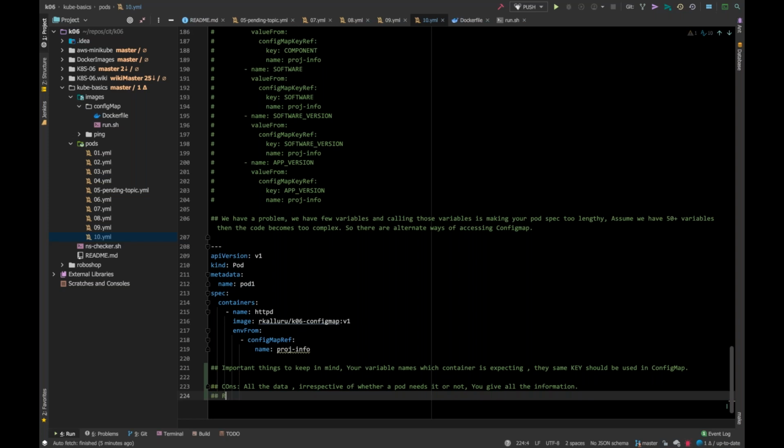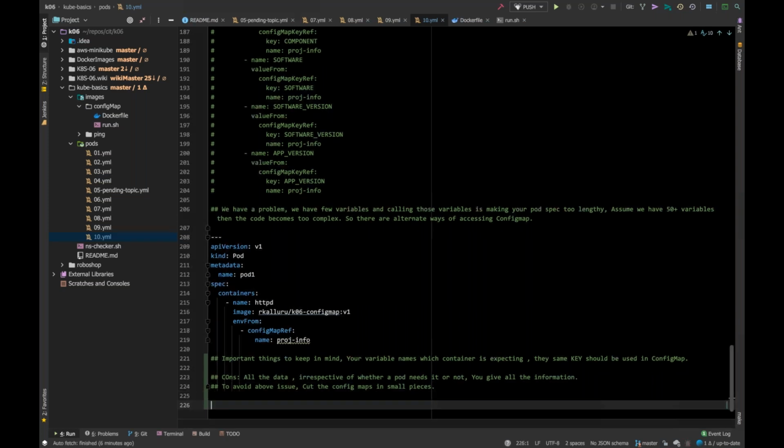To avoid the above issue, cut the config maps into small pieces where it makes logical sense that all the data is needed. You can use that particular config map only and give that information only. That way you're safe. Still you can use this approach, but you can do that.